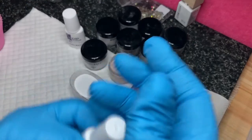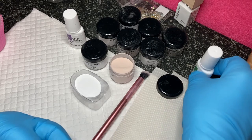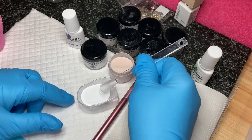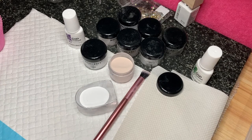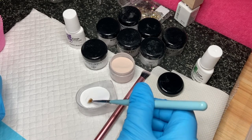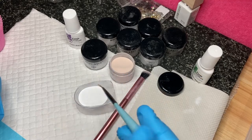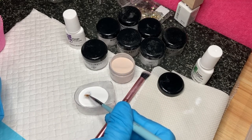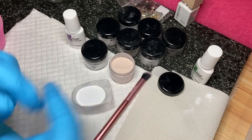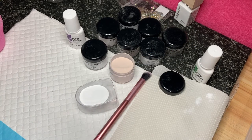So first off, I've got to try and get the angle right so you can see what I'm doing. I'm not zooming in too much, just in case I go out of frame. What angle's going to be good for you to see what you're doing? I've got a bit of fluff in that one. Right, so the angle I want is going to be like that, I think. Right, so that'll do. Can you see there? Yeah.